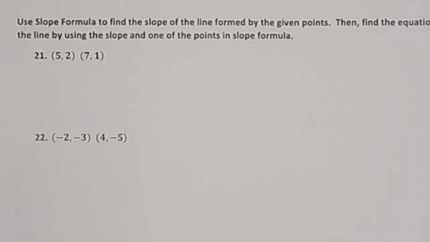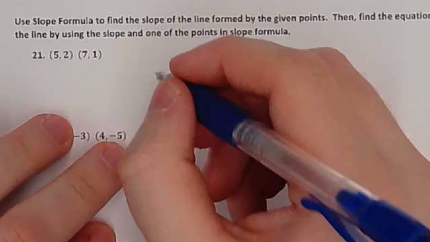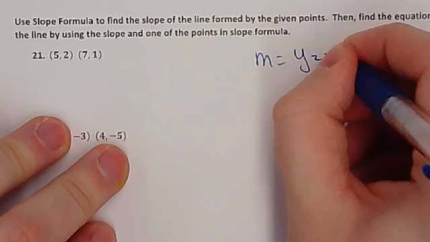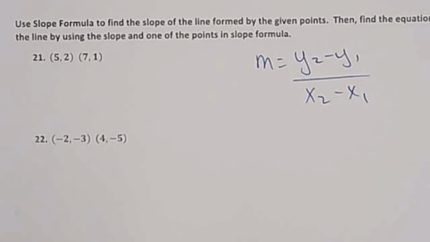All right, bring it back in. Who am I waiting on? I'm always waiting on those tables. Bring it back in. So we have two coordinates. We need to find the slope. The slope formula is rise over run, the distance between the y's and the x's. Distance is subtraction.